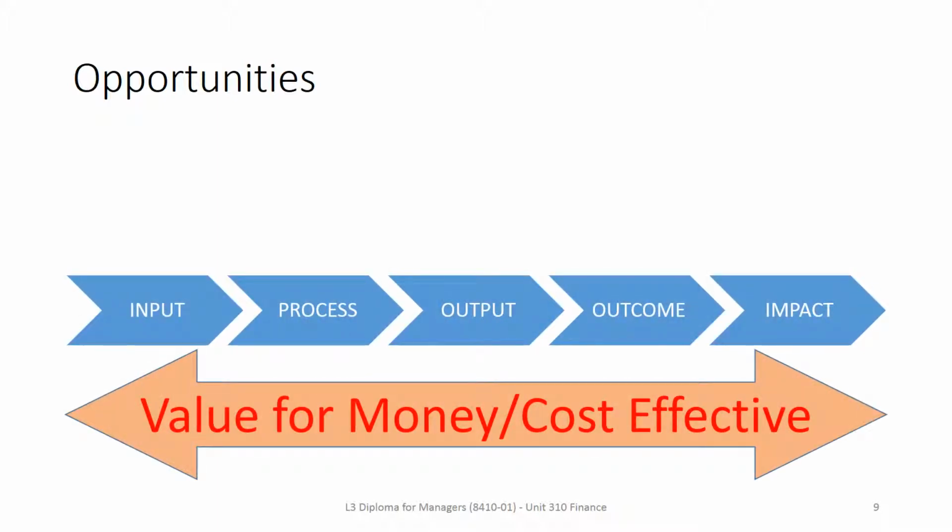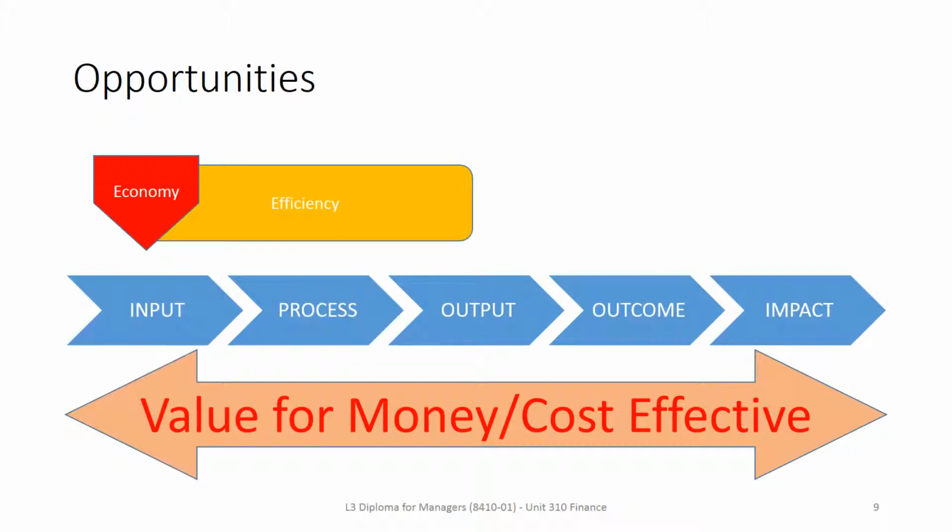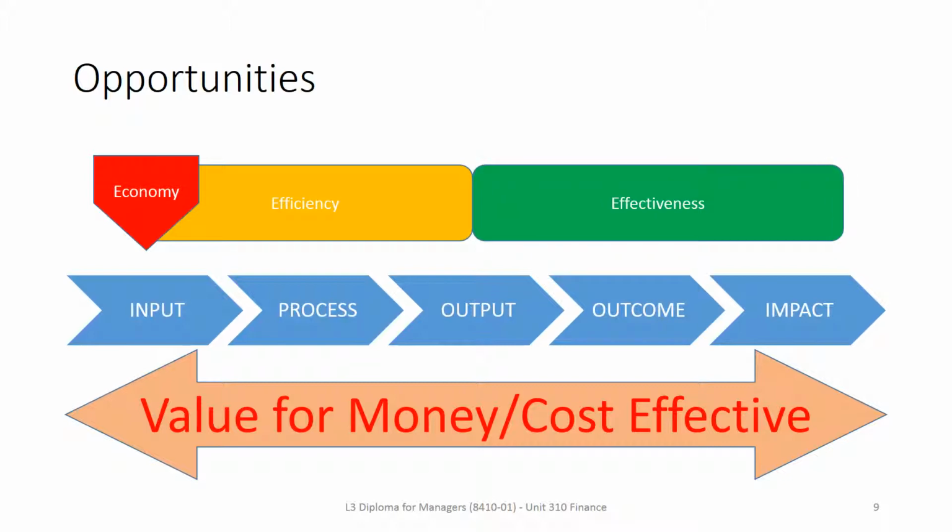And opportunities can exist to improve value for money in all areas of the business cycle. For economy, at the input, ensuring value for money, what goes in, purchases, the right price, the right quality, the right time, the right source, sharing inputs through efficiencies. As we've already said, it's about how much you're getting out in relation to what you're putting in. Is it worth it? Could it be more efficient? And then the effectiveness, the impact of the above, really. So qualitative, is it better, or quantitative, are we producing more, has it worked?